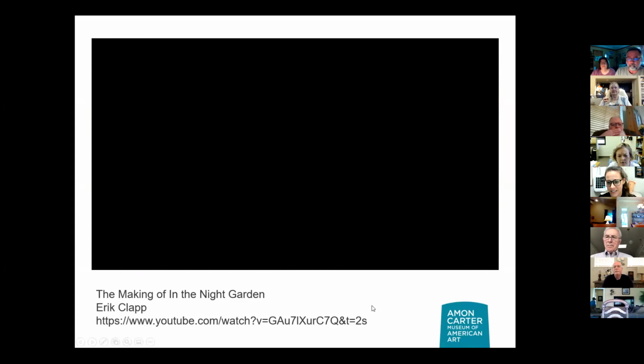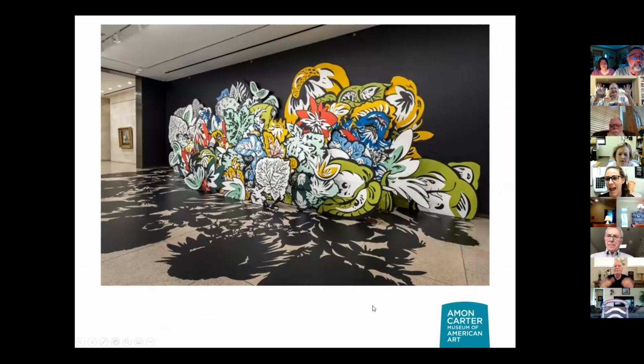So you're able to see the dimensionality that's not captured in this image. Those are actually individual pieces that can be moved. Yes, they're on casters. Some of them are clustered, like this little chunk right here is all one, and they're on casters. So she was able, as you saw in the video, to manipulate until she got it where she wanted it to sit. That helps too when you move. If you have to move it, you don't have to move the whole big thing. You can move it in pieces.